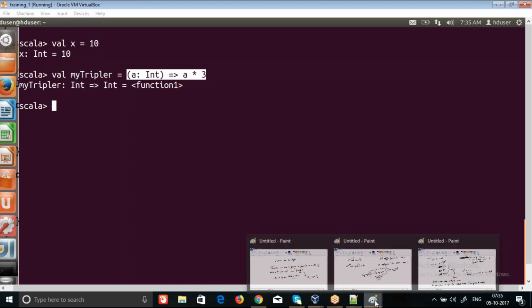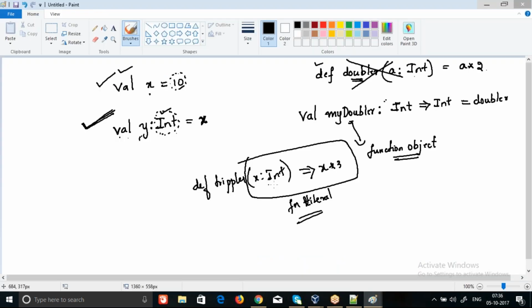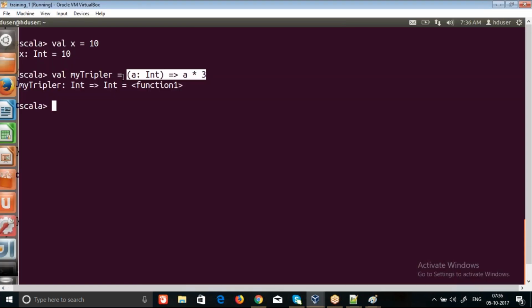We can check it here: some parameter, arrow mark, that parameter star 3. The same thing we are doing here. So either we use that syntax or we use this syntax, and this is how we achieve a function literal.